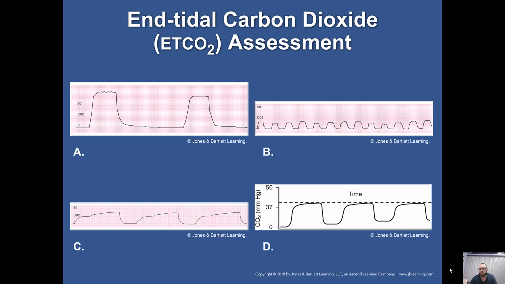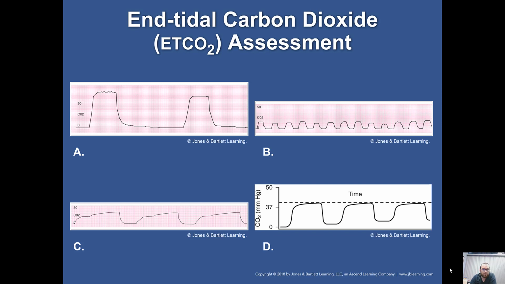In B, we're hyperventilating the patient. We're breathing too fast, right? So each one of those bumps is the exhalation. So the only way we get the exhalation is if we're providing the inhalation, right? So inhalation, exhalation, there's a lot of them. And you can see, again, if 50 is way up there, we're pretty dang low, right? On the monitor, it'll actually also give us that number for your end-tidal CO2. So in the situation of B, we need to slow down our breathing.